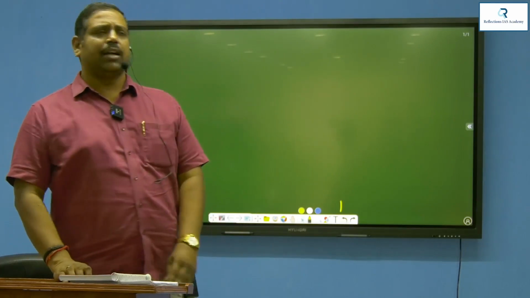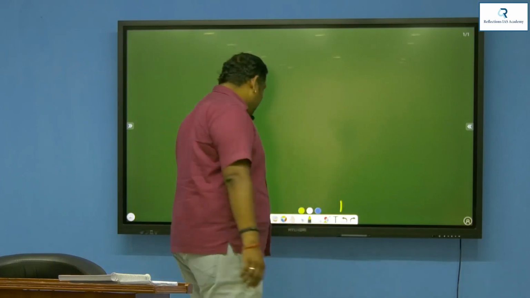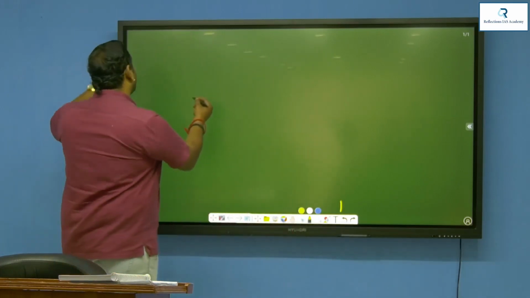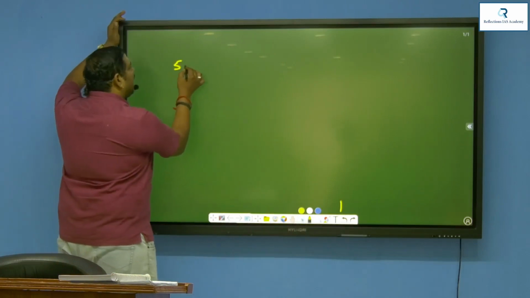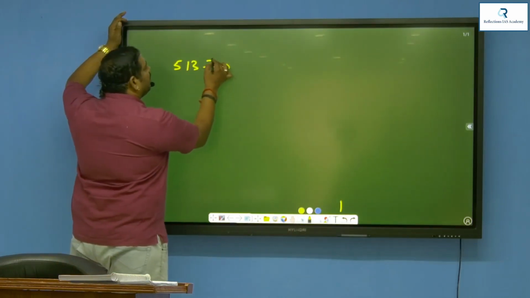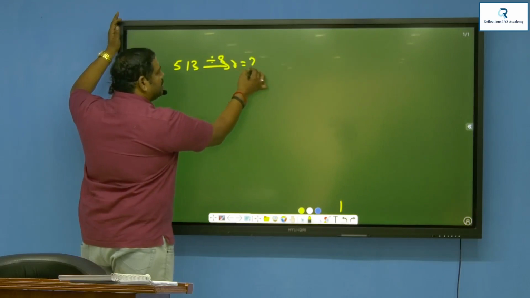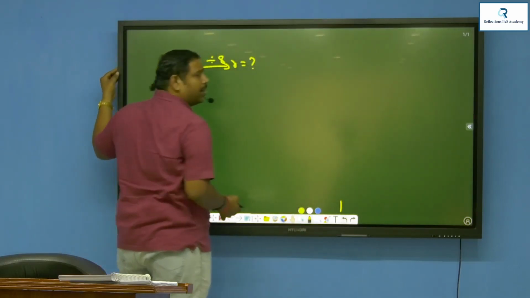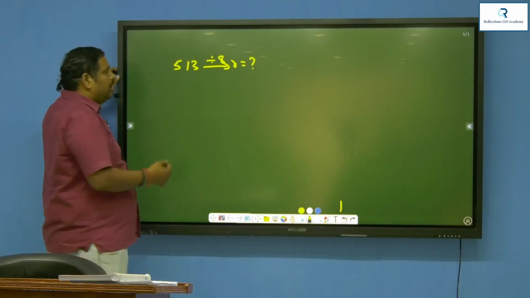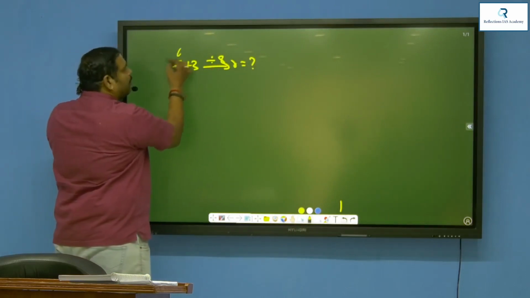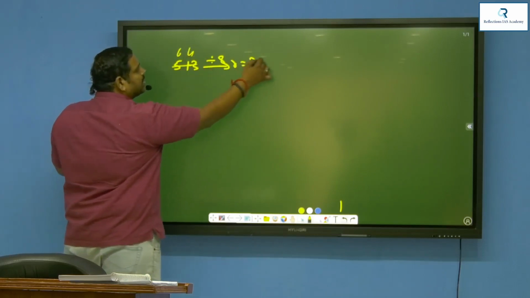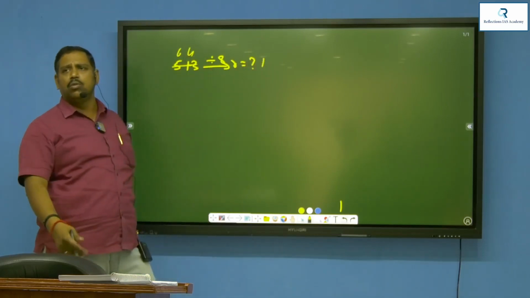In remainders, the fundamental concept that we have to learn is very simple. Observe. Suppose I have given 513, when you divide with 8, what the remainder is? This is a simple question. Everybody can answer it, right? 8 sixes are 48, 33 means 8 fours are 32. Remainder is 1. Everybody knows this, right?